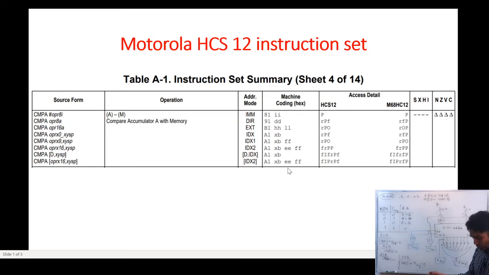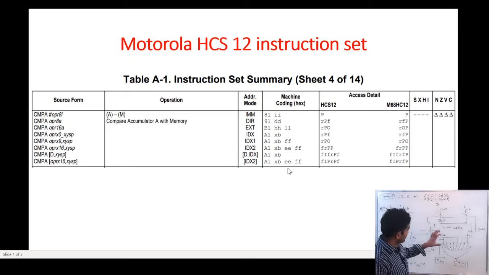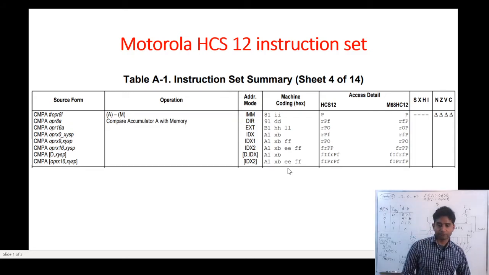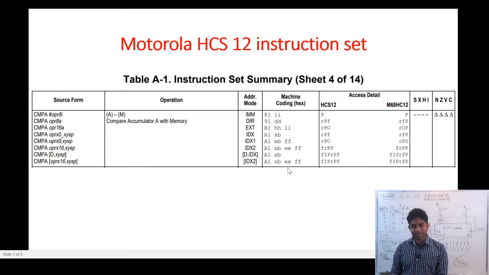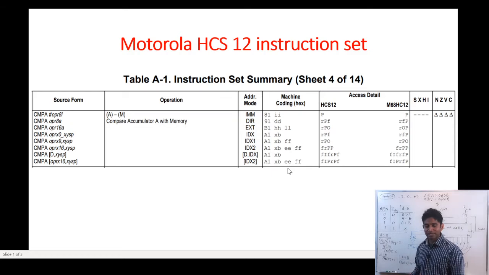Okay, now let's get back to the question that we initially asked. The question is, again, from the perspective of the hardware, it's only dealing with zeros and ones. It does not understand what is signed information, what is unsigned information. So how can we distinguish them? How does the hardware distinguish? Again, it goes back to the programmer. It is the programmer who's enabling that hardware to take the decisions.